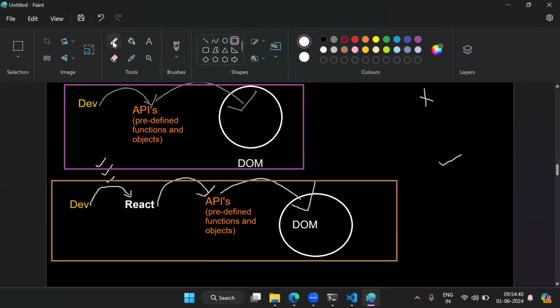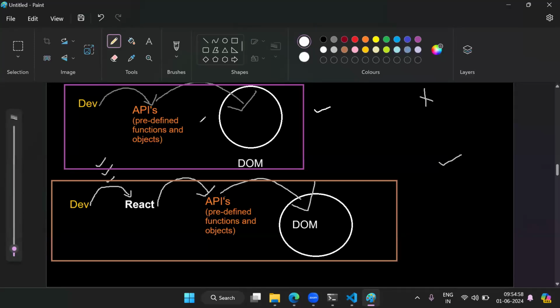But as a developer, we might not know the best ways. If you are updating just 1 or 2 things, you might do it in the best way. But if you are writing 10,000 or 15,000 lines of code, then 99% there are chances that we are not good with the DOM APIs.